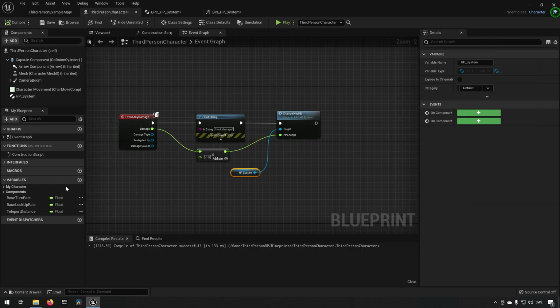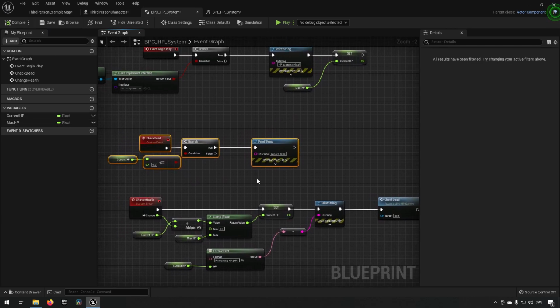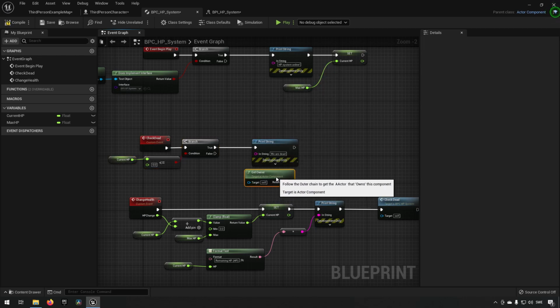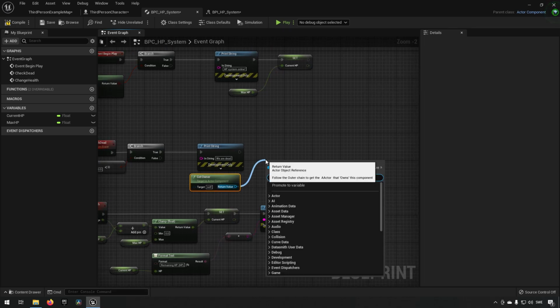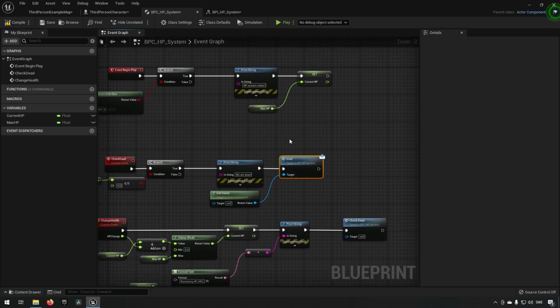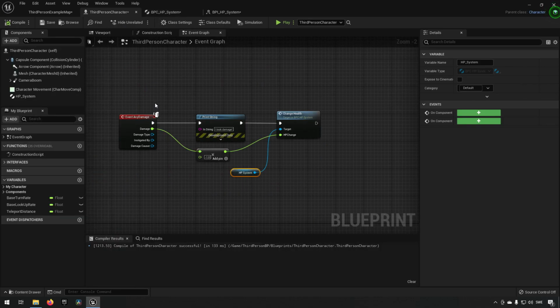We can go back to our third person character, and actually we go back to our hit point system first, and then we say get owner, and we use the Died message. So you can see that it's a blueprint interface call because it has the little letter up there in the top right also. So we're going to send to our owner that we died if this happens, and that's all good and fine. If we were to do this now with our current example, nothing would happen because the third person character isn't actually implementing that interface yet.